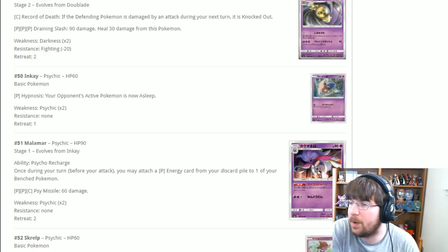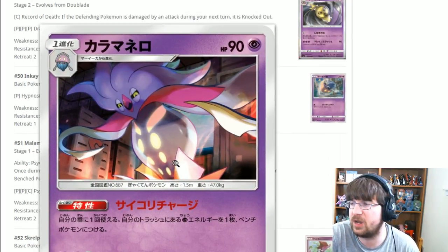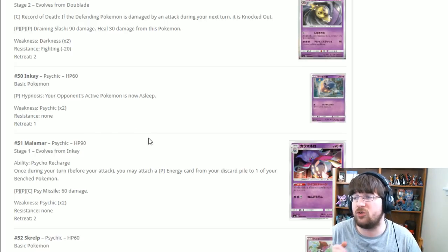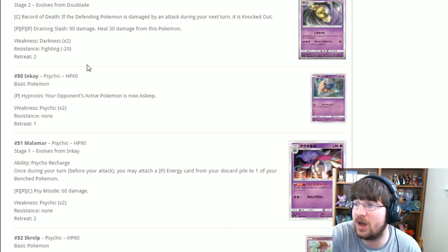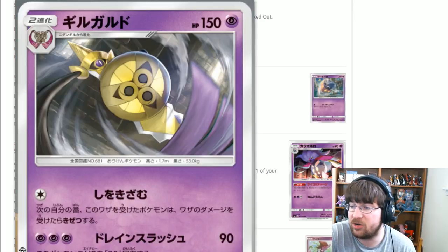Next up, we've got probably the biggest star from the set, being Malamar. A lot of people are excited for this card. He's got Psycho Recharge. Once during your turn, you may attach a Psychic Energy card from your discard pile to one of your bench Pokemon. This is kind of a way to, for example, Aegislash last year, get those three Psychic Energies out pretty early.